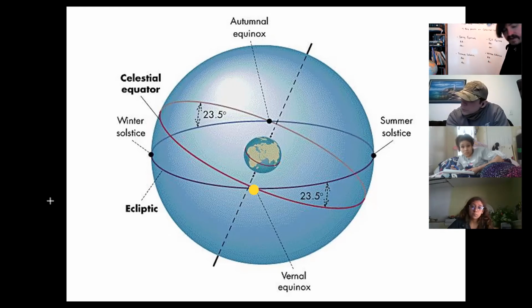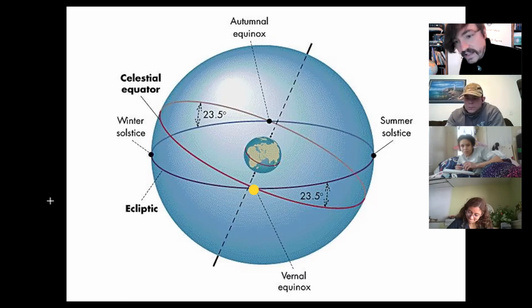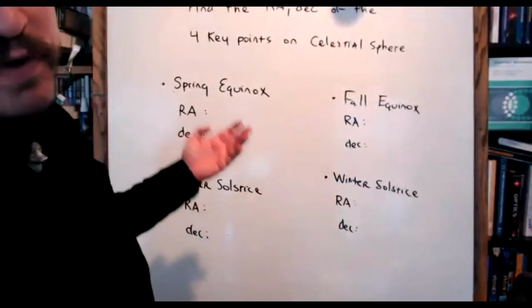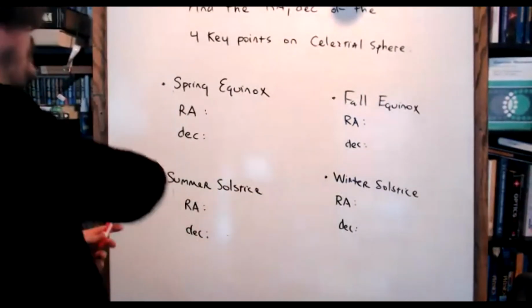Geez, not everyone at once now. Take your turn. Would the right ascension of the spring equinox be 0 hours? Excellent. Who said that? Ryan. Ryan, I like you. You're very good. Because it's on the spring equinox, you're 0 hours away from the spring equinox.